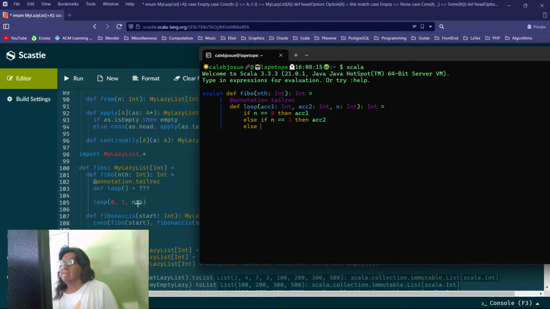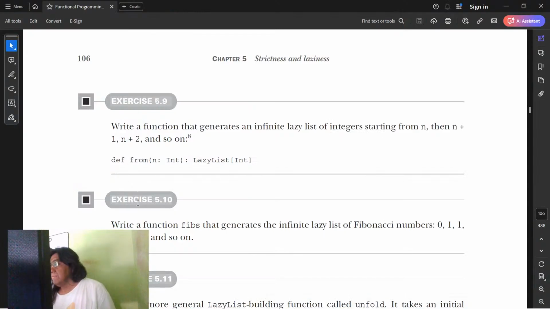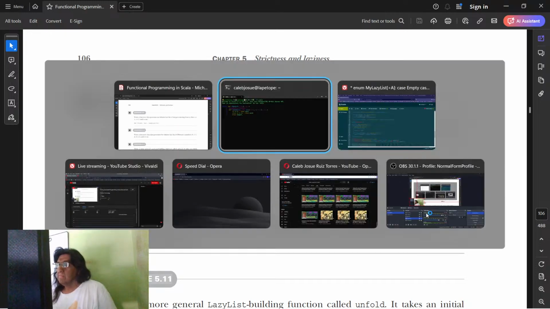We look something like this: loop, some question mark. Since we want to calculate this, which is the 2, well, in fact, it is the 3, the third number, we need to sum these two, ACC1 and ACC2.